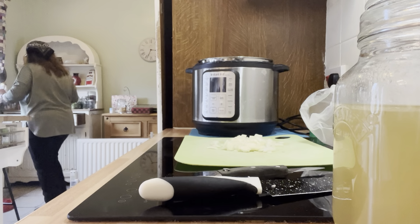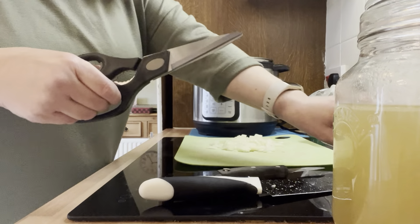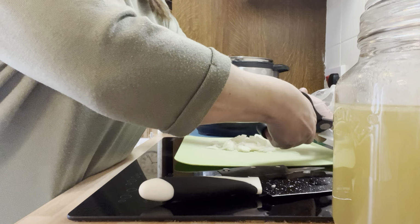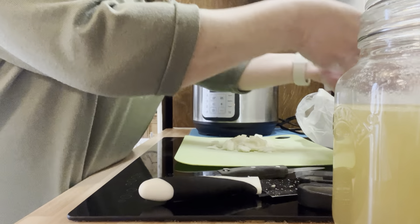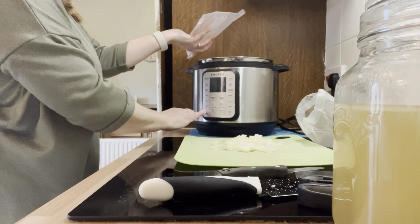And then we're just going to pop in this minced beef and pork that I vacuum sealed last week. It's defrosted nicely now. I got it out of the freezer this morning. So I'm just going to pop this minced meat in here. There we go. Pop it on saute.